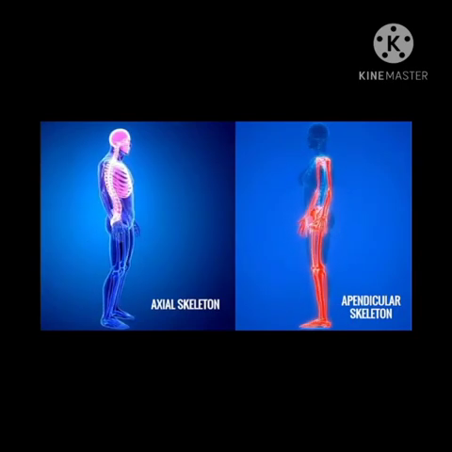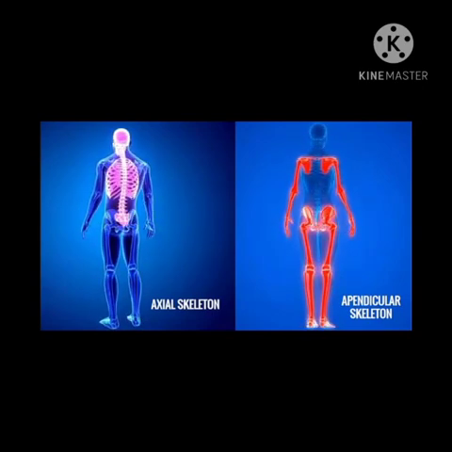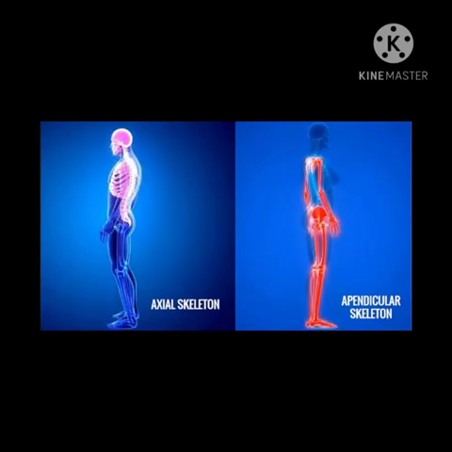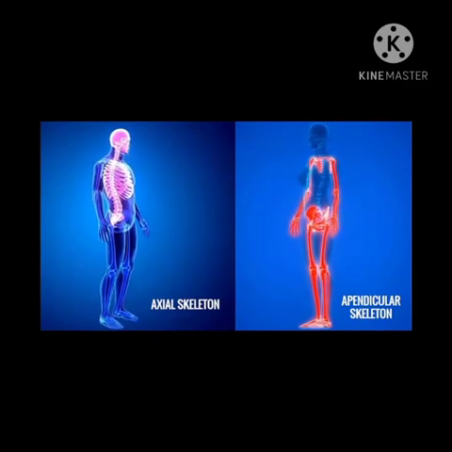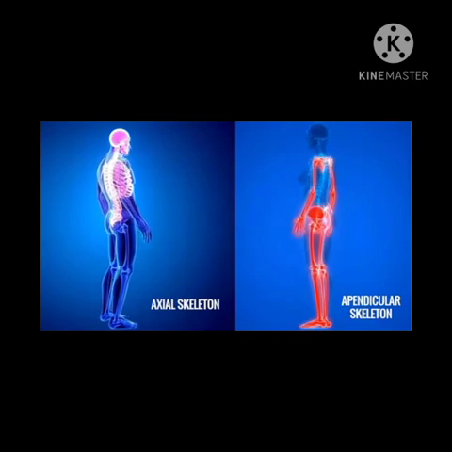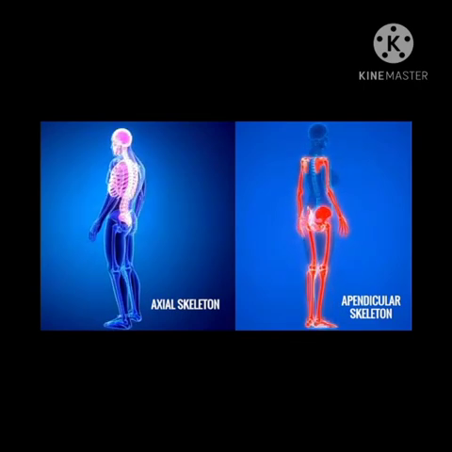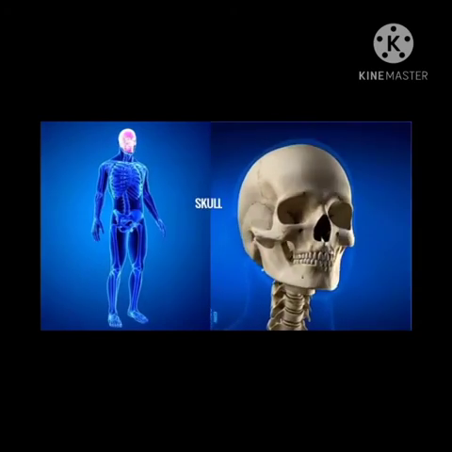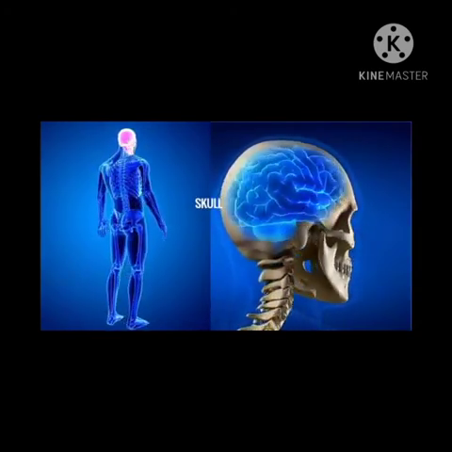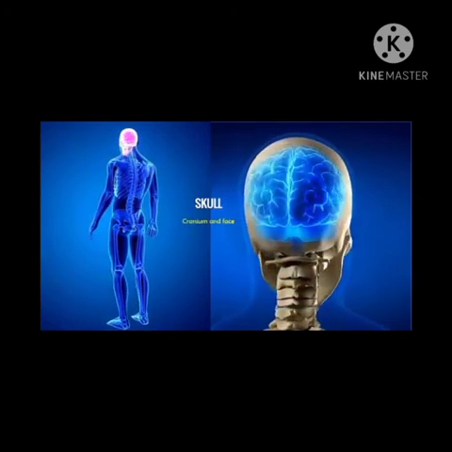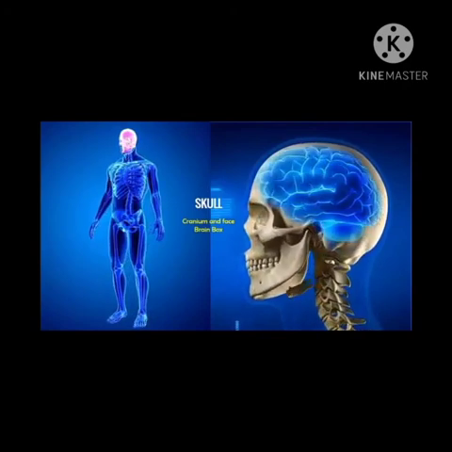Axial skeleton, actually all the bones which are present along the median longitudinal axis of the body, collectively they constitute axial skeleton, and there are 74 bones present in axial skeleton, which form four structures. First is your skull, second is your what? Vertebral column in the neck and trunk, and third is your sternum, and fourth is your ribs. Now first we will talk about the skull.